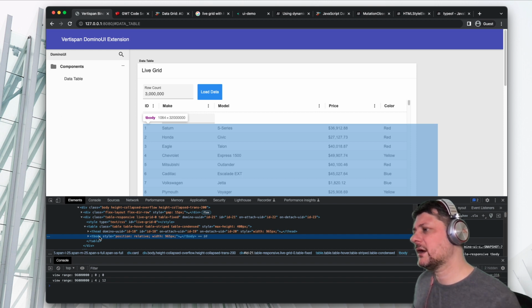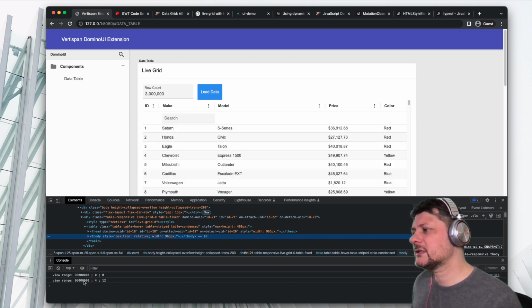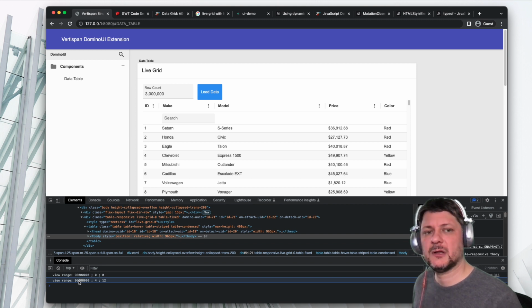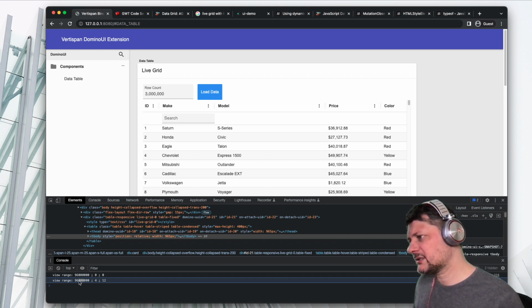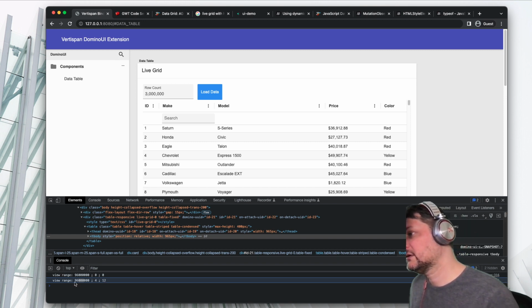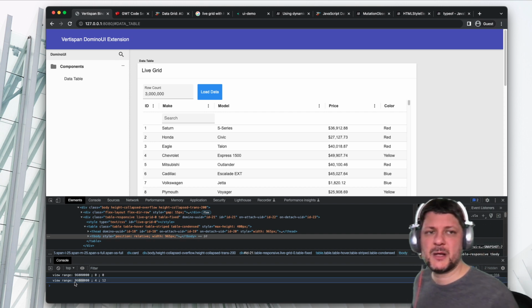That way I can start with some exact numbers here. So the view range, what is this one? This is like the total height, which is 96 million, and that's what I assumed. So 4 pixels real scroll within the 32 million is like 12 pixels in 96 million. That sounds about right.